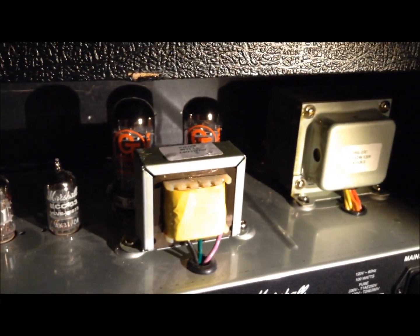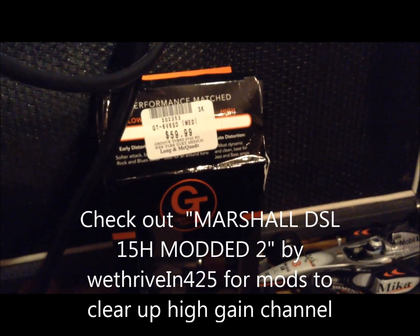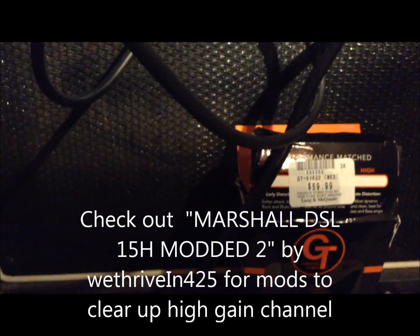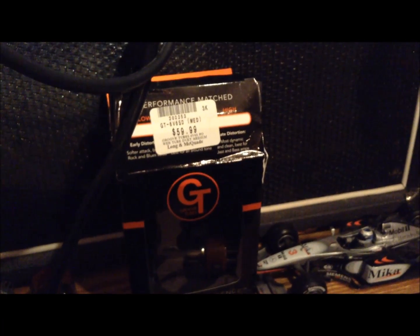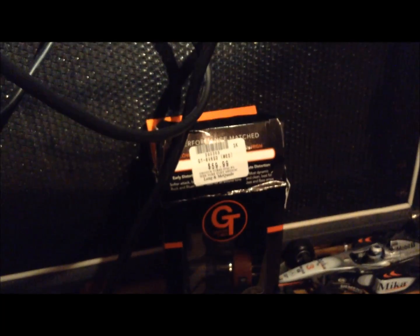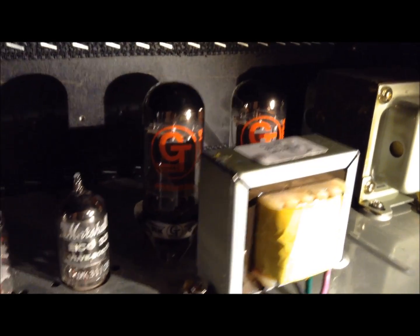went. So I put a couple GT power tubes in. They're the 6V6. This one's all stock. I watched all the videos on changing out the power tubes to modify the distortion levels and stuff. You know, the gain channel is pretty high on this one, so a lot of people want to tone it down so you can get more movement out of the dial. But I just went with the same tubes and put the new 6V6s in, and they're actually okay. They didn't change much. I'll leave the new ones in.